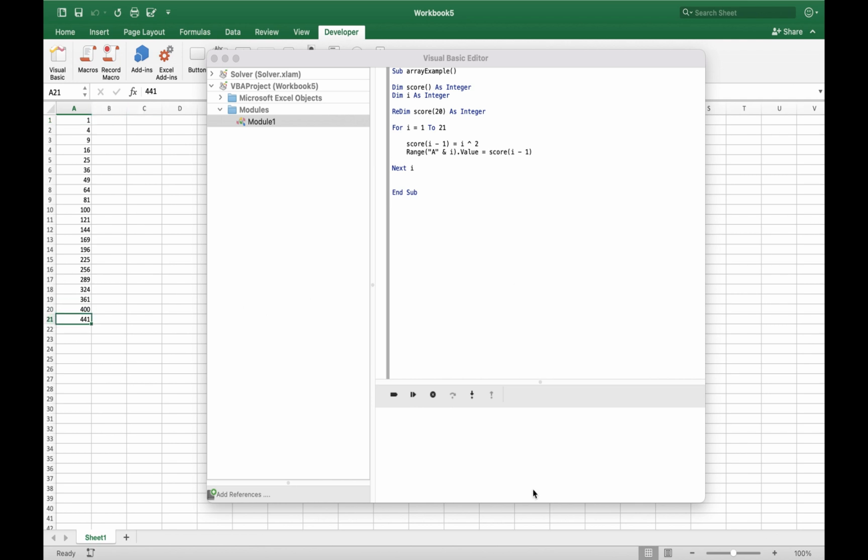Now we can also do the same thing with a two-dimensional array. So to do that, I'm just going to get rid of our redeclaring the dynamic array, and I'm going to make our array static from the beginning. So we'll do 20 again, as that was the last thing that we did.